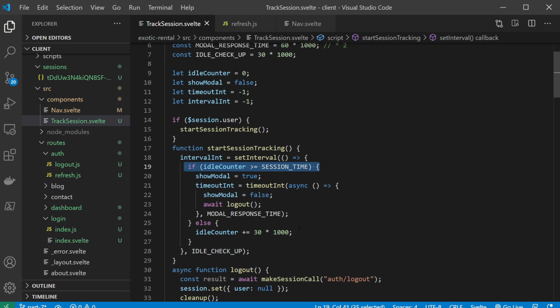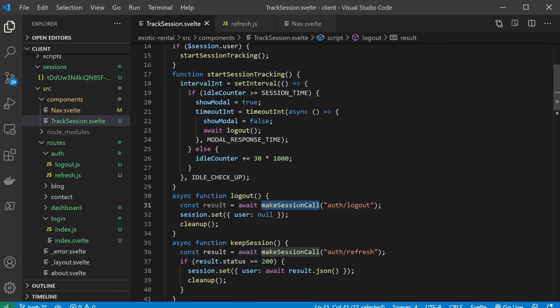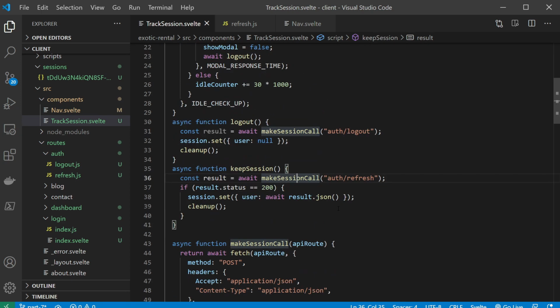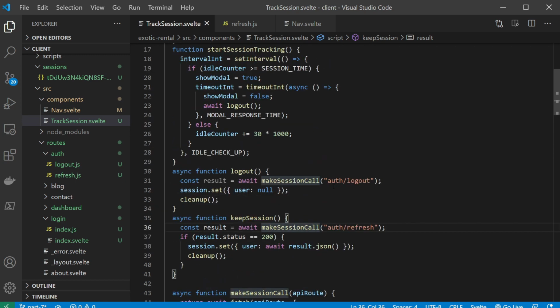If you've met up to the maximum time, don't just go and increment this. What you want to do then is make the call to make session or refresh session again. And that would refresh this session token, and then you just come back and reset the item. Well, I'm already telling you everything that you need to do, but that's something that you should probably go ahead and play around with to get more comfortable with this.